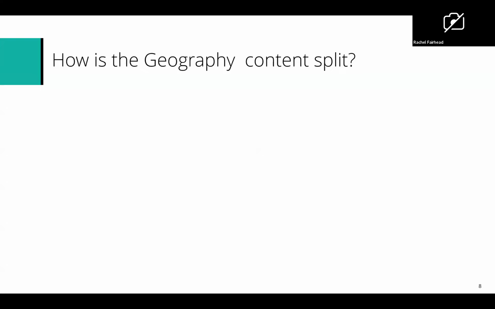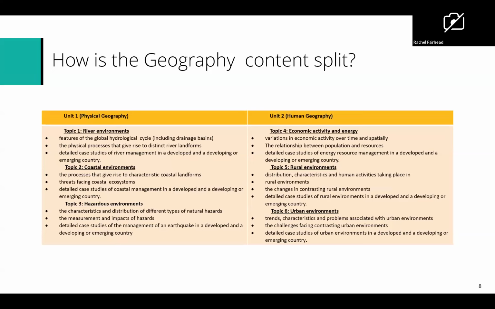So how is the geography content split? I'm sure you can all see that. I hope you can all see that. It's physical geography and human geography, and there are 3 topics in Unit 1 and 3 topics in Unit 2. If I just pause on that for a moment and let you have a look at those.